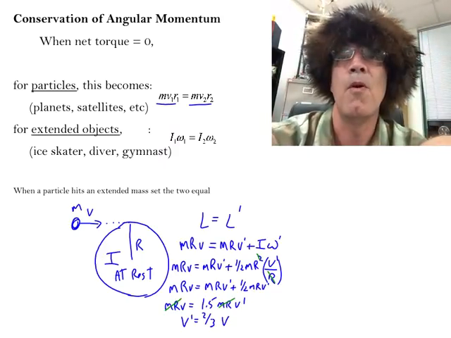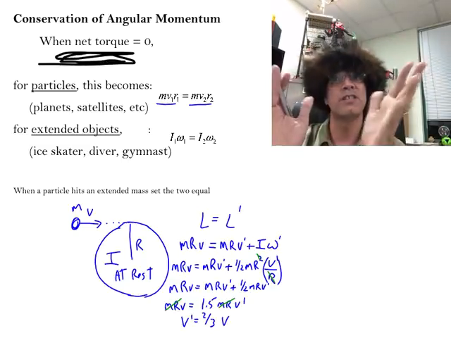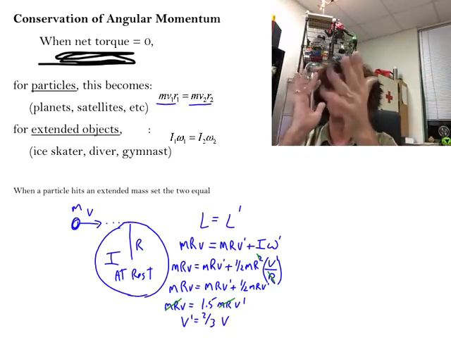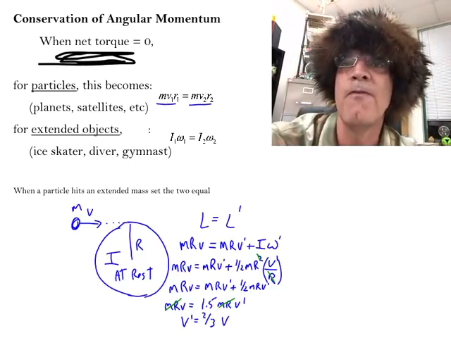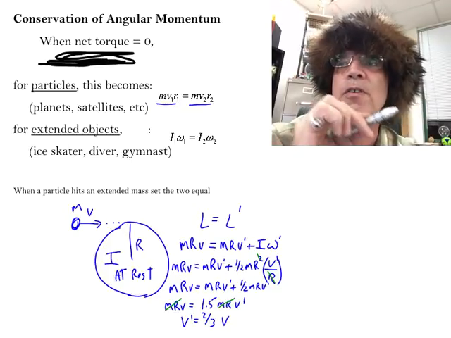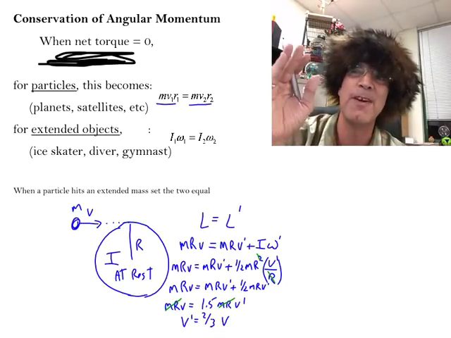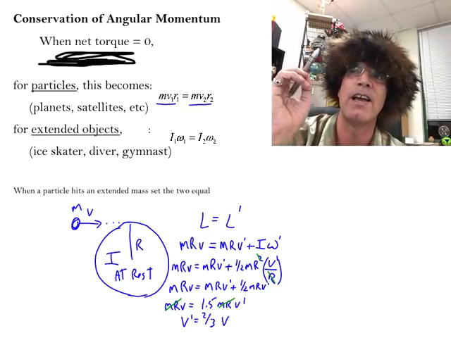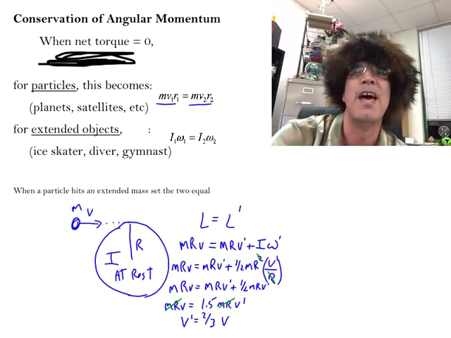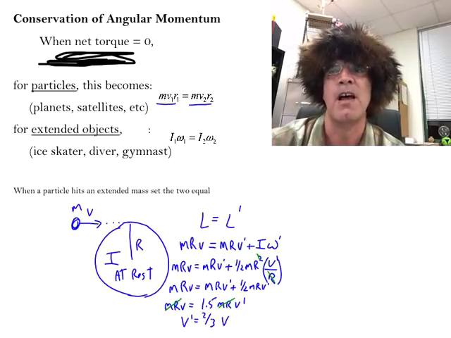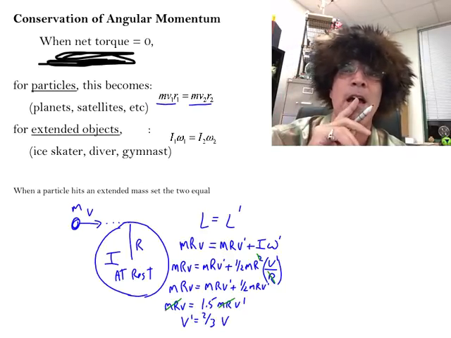So again, conservation of angular momentum: when our net torque is 0, we can set that momentum before equal to momentum afterwards. So I can have a force as long as it's straight towards my fulcrum or away from my fulcrum, or I can have no force. I can just sort of be coasting. But if I give it a force, like if my satellite has a rocket on it that's going to push it faster, then my angular momentum is changing. That's a more complicated problem. We don't really deal with that.